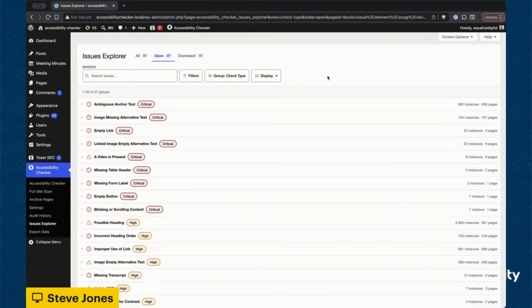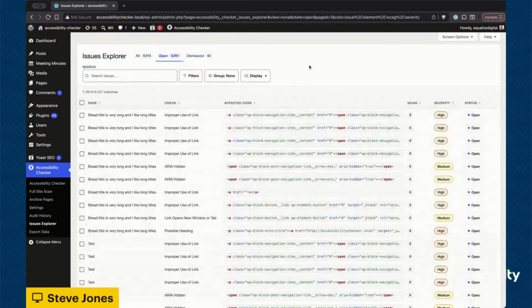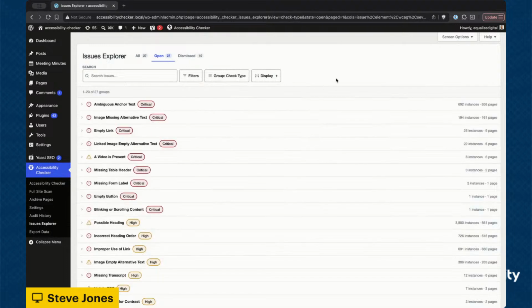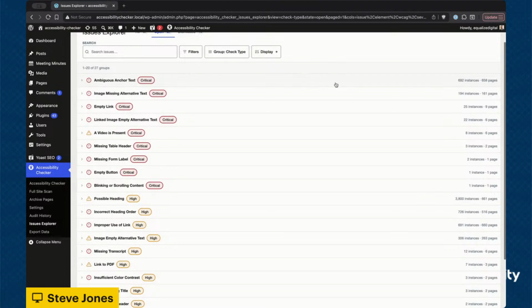Cool. Yeah, so let's drill down on each one of those a little bit. We've already gone through kind of the no grouping state, which is your default state here. If we go to check type, like William said, this is like the default initial page that you would get to when you went to open issues or to dismissed issues before. And this is sorted equivalently as well. It is sorted by severity followed by instance count. So this is sorted in the same way the old view was.